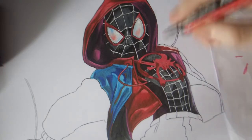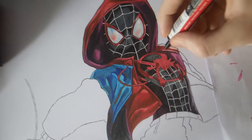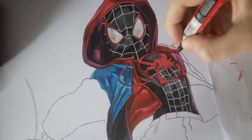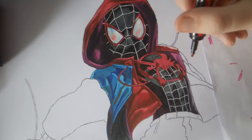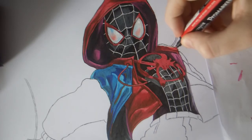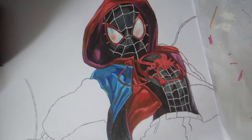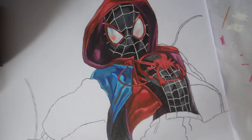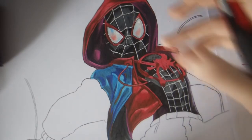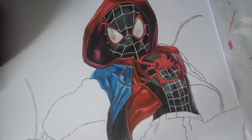This is one of the problems why I've not been doing so many videos as well. I get distracted too easily. I have too short an attention span. I like drawing sometimes, but getting all the stuff for it, that is the worst. The amount of money I've spent on art shows dedication. But when you don't necessarily get anything out of it apart from the drawing, you're like, I spent so long on that, and so much money on it, and if you're disappointed with it, which a lot of the time I am, it does weigh on you a little bit.